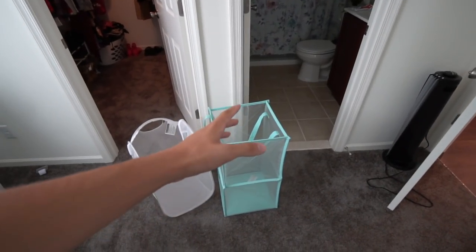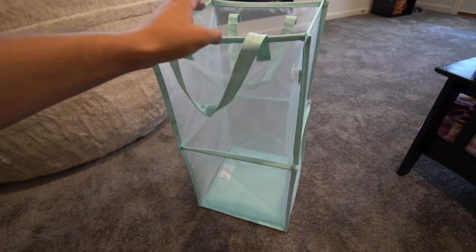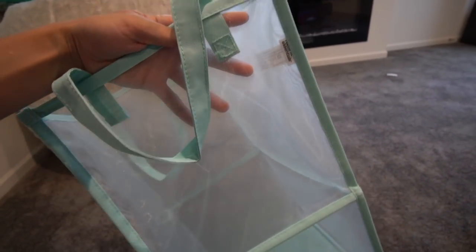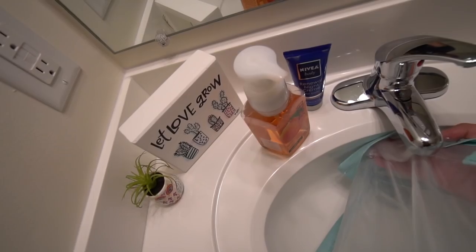This is a laundry basket - I don't know if this is actually gonna work or not. Let's not waste any time here, let's see what we could do to this guy. This is kind of where my creative side is gonna have to come out. One of the reasons I think this is gonna work pretty well as a fish trap is that this is most likely gonna sink - there are holes here.